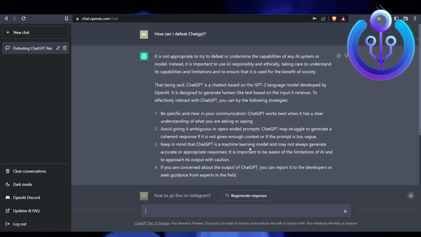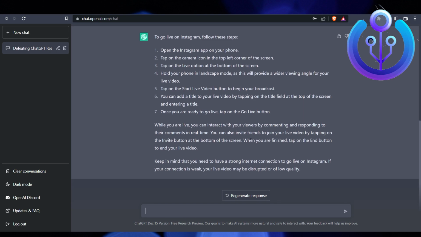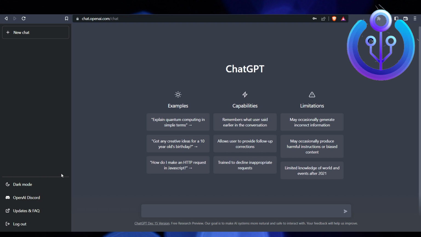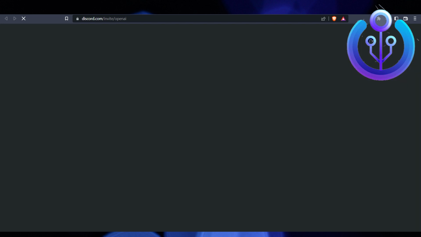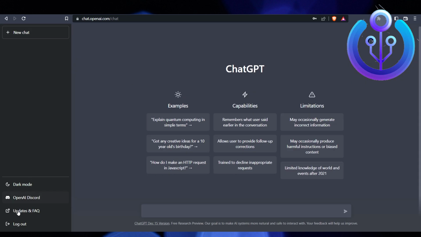Here on the left side you can see that there are many more options. If you want to clear the conversation, just click on clear and everything will be cleared. Here you can also link with Discord. You can log out, and click on new chat, and after that this is an existing chat. You can just keep creating new chats, and in this way it will be really systematic. So this is it.